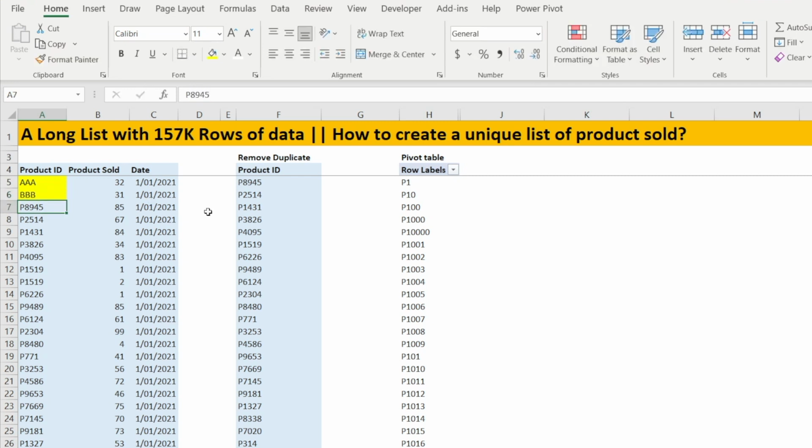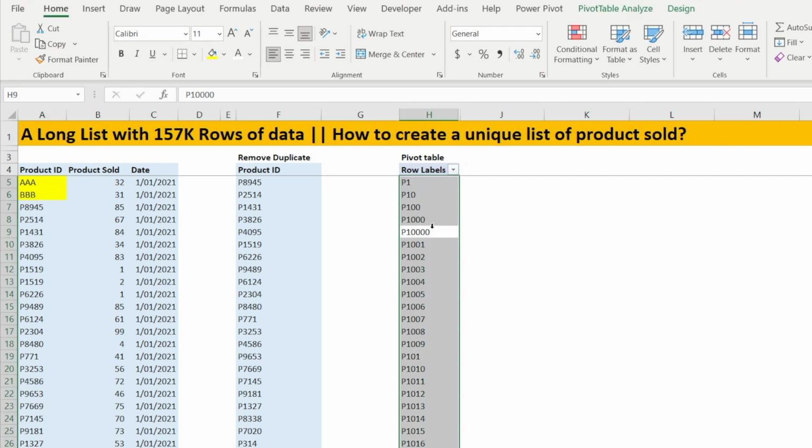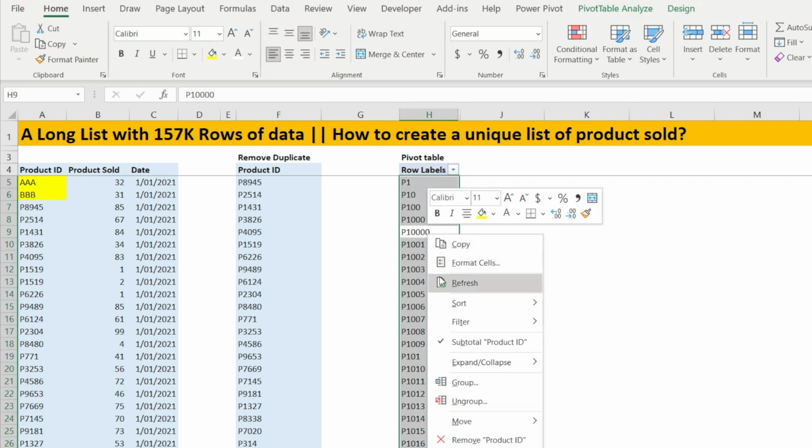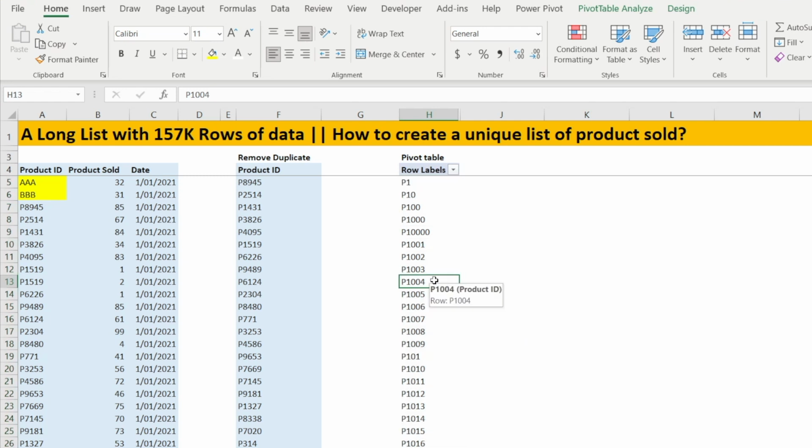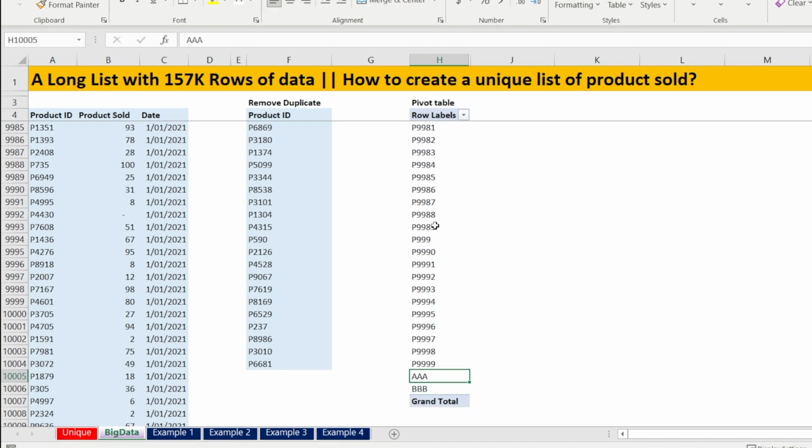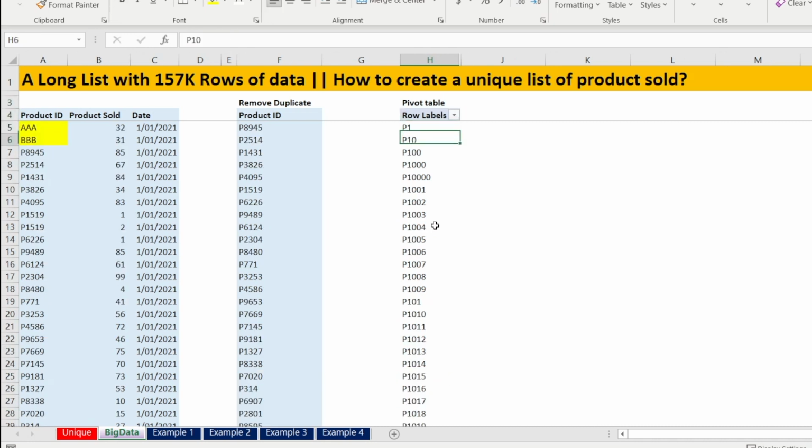If we use a pivot table to derive the unique list, we can refresh, and the pivot table will automatically update with the two new items we have just added. Whereas with remove duplicates, there is no link, so you need to repeat the process one more time to get the list updated. And that is why I prefer the pivot table option.